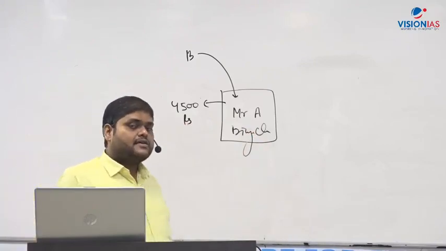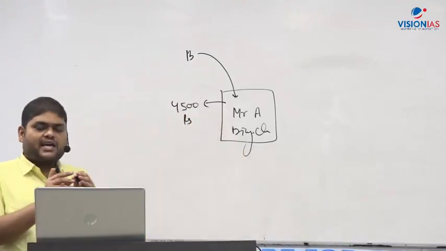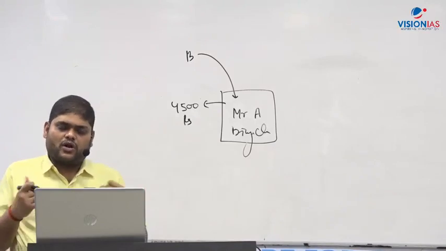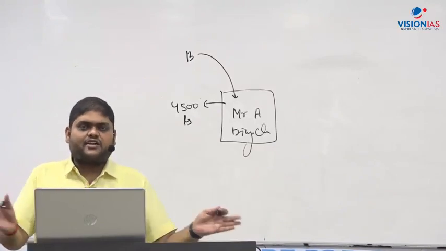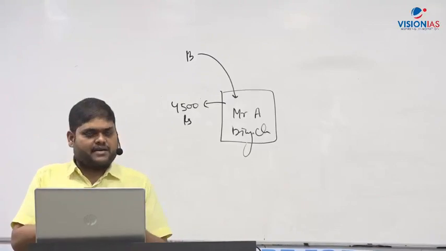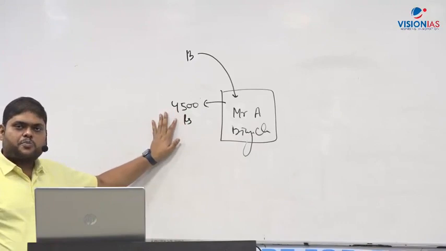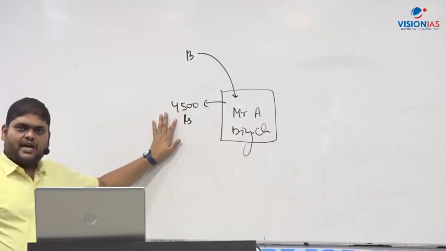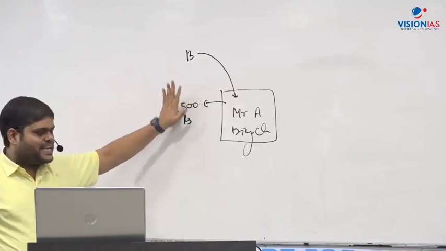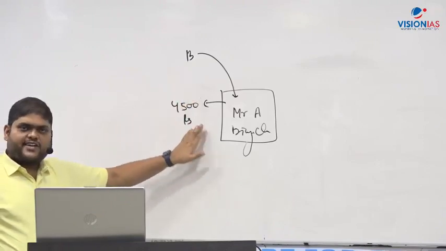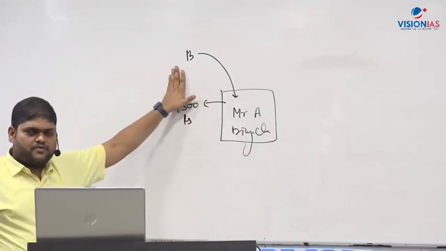Listen carefully. He is selling the bicycle. I am giving the statement only to confuse you, nothing else. I am deliberately making it very long, and UPSC does the same thing. Mr. A is selling the bicycle at cost price because of COVID and all. He wants to clear the inventory. Mr. B came and selected the cycle, but he doesn't have cash or card because he is a foreign traveler. Fine.